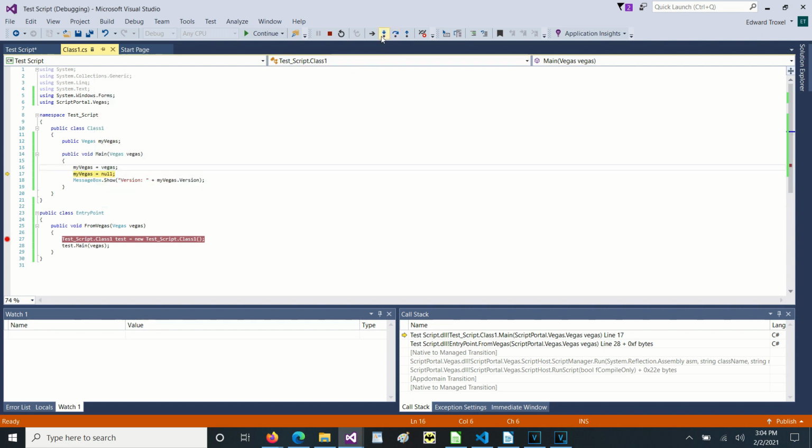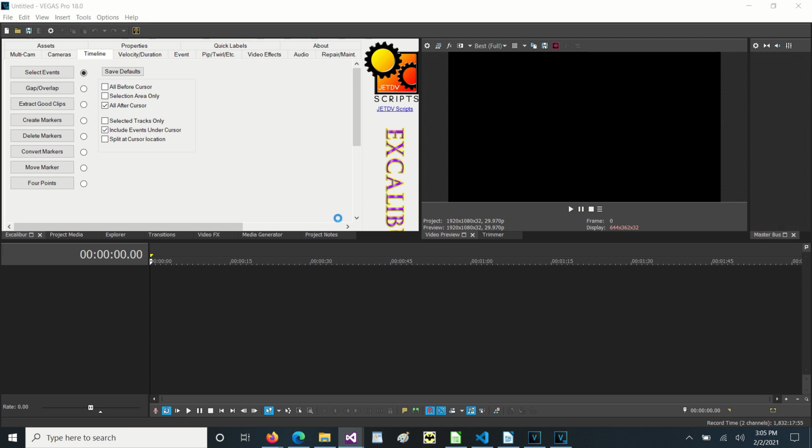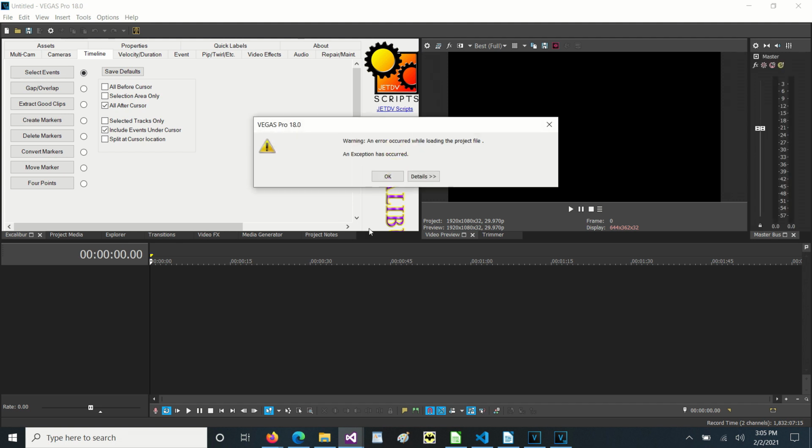But now, as we do this again, now if we look at it, it says my Vegas is null. So when we come in here and we look for the version, step into, and it basically just crashes Vegas because there is no such thing as a null.Version.